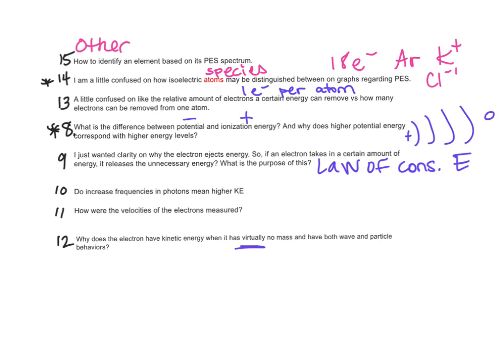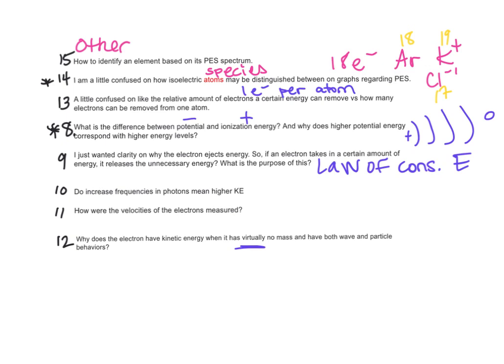So this is a great question though. How are they distinguished on graphs? So we're going to talk more about this. You're going to do an activity with this, but I'll give you a hint for the upcoming activity. The difference between these three species is the number of protons. So there are 19 protons in potassium, there are 18 in argon, there are 17 in chlorine. So again, it's just a hint, but this is how they're going to differ based on the nuclear charge, and then you have to think about the attraction for those 18 electrons to those different nuclear charges.